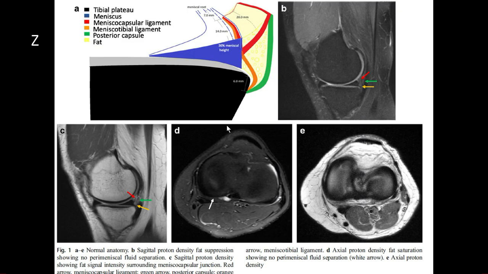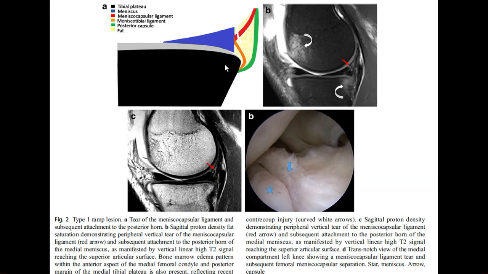Before moving to the cases, here are illustrations from a Skeletal Radiology article, which is really good — I've put the link in the description below. This shows normal anatomy, which we covered last week. There are five different types of lesions and two different classification systems. As a radiologist I find it hard to make this separation and assign a specific name. You can have a tear of the meniscocapsular ligament — the images here are not entirely convincing — but it was confirmed as a ramp lesion on arthroscopy.